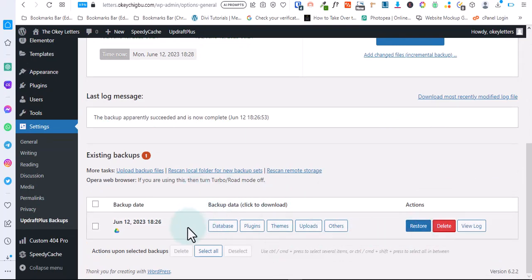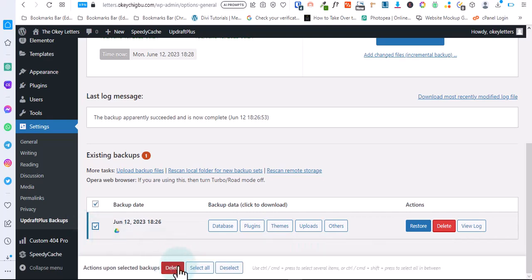If after 2 months, 3 months, 4 months, you'll be seeing the list of all your backups, or the most recent one, you'll be seeing it here. When you want to restore, you restore the most recent, because that is the one that has the latest updates that you made on your website. If there is any particular backup you are not interested in, you can select it and click on delete.